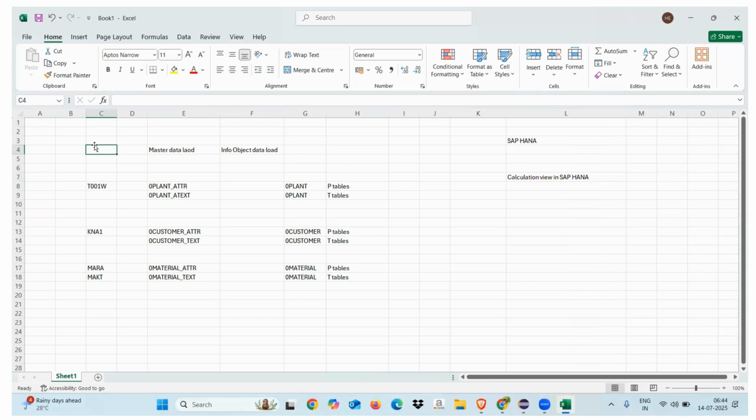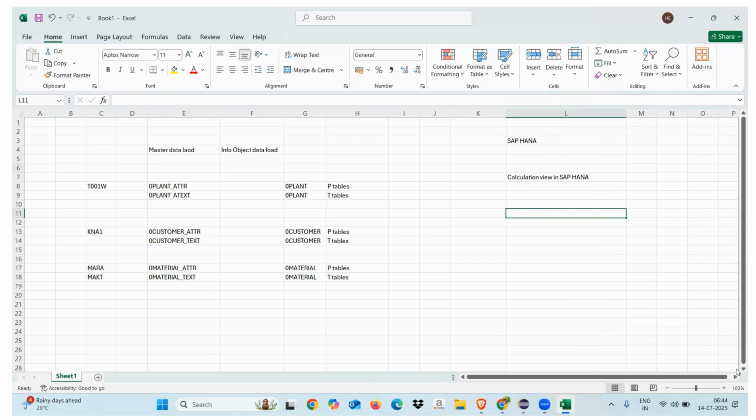Or whatever you create, any object in BW, that you can use in SAP HANA, vice versa. If you create any object in SAP HANA, you can use it in BW4HANA, and whatever you create in BW4HANA, you can use it in SAP HANA, vice versa.